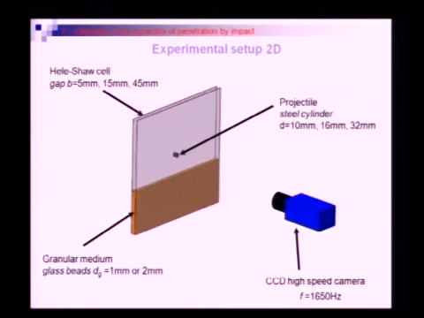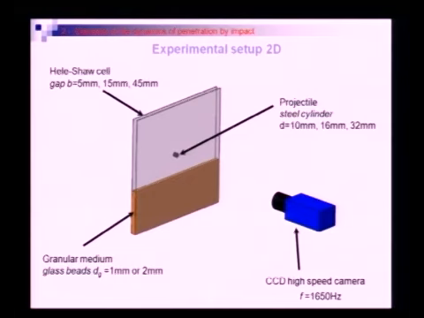So here, my experimental setup is a Hele-Shaw cell, which is made with 2 glass plates, with a gap B of about 5.